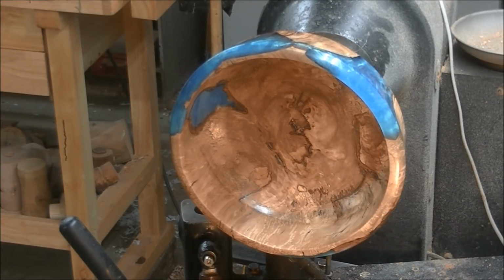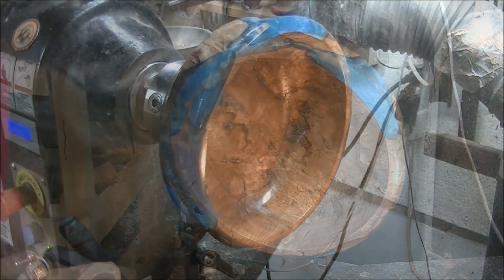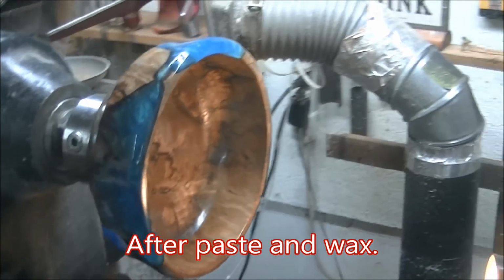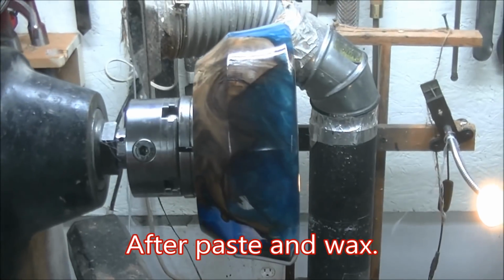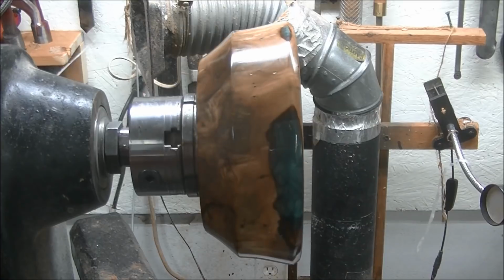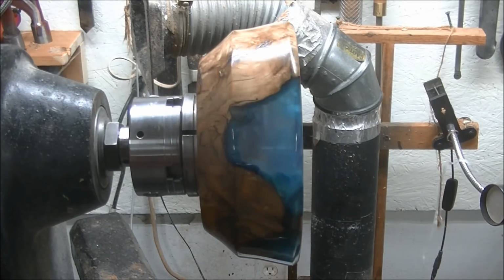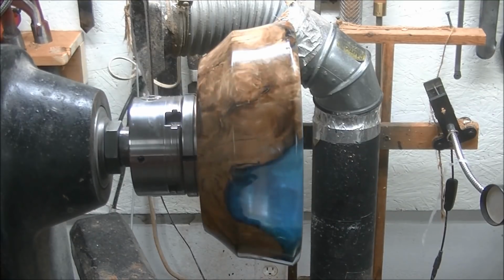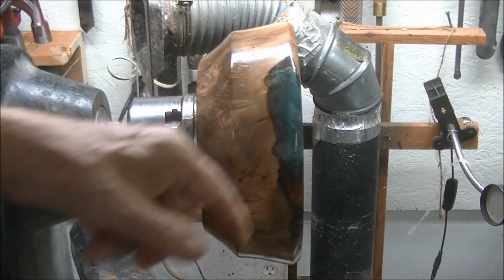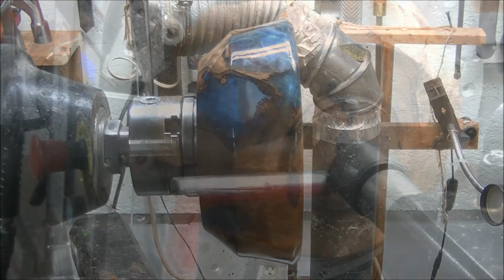I got 3 coats of sealer on it, so I think I'm going to try some paste now. Let's go around here, just get you this kind of angle here. There you go. It may be about the prettiest bowl I've done in a while. I really like that blue there. And that's got a little bit of greenish right in this area. Starts off a little greenish at the top and works to blue.